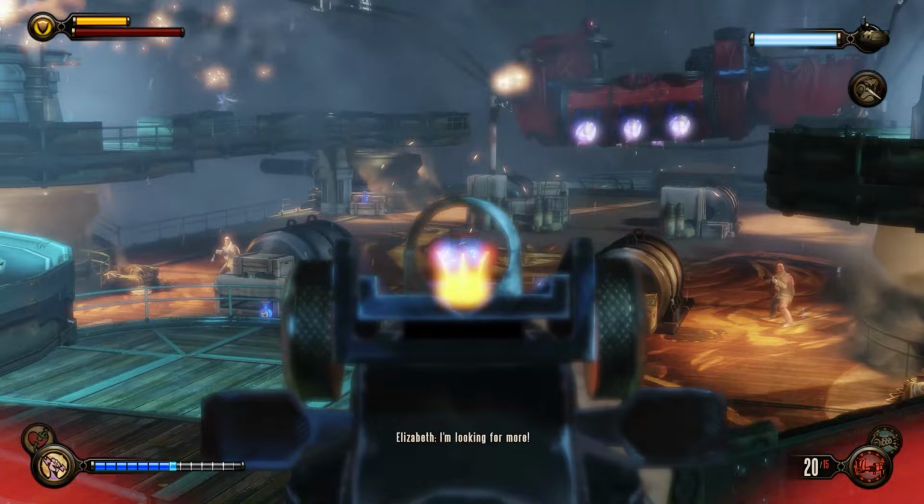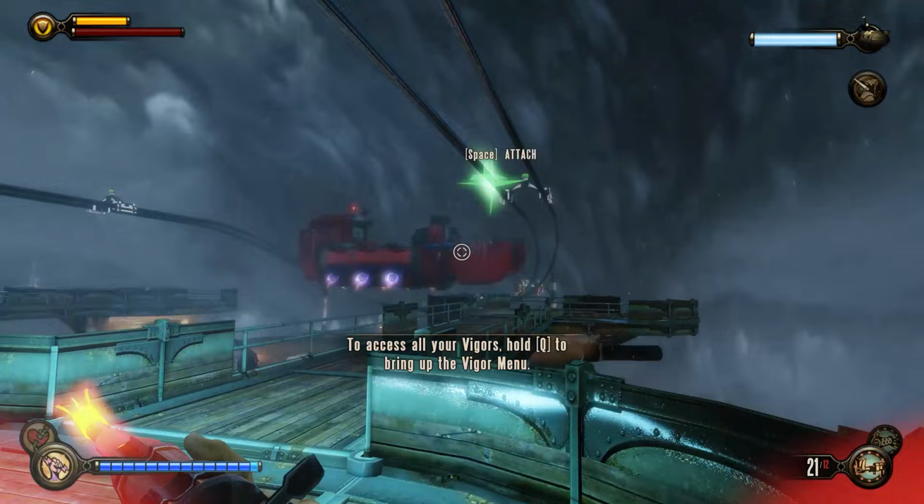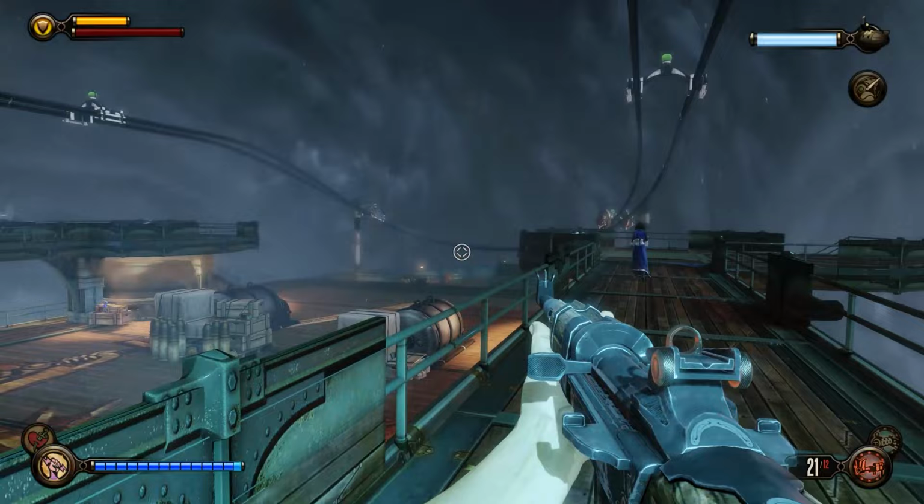We need this thing to make it to Monument Island. Okay, so we gotta... Oh, that's the health of the ship. Got it. Where's... The gunship now! Get rid of the rockets. So that's... I've gotta protect the ship. Where's that fire coming from?